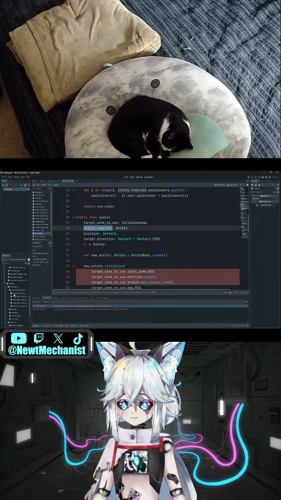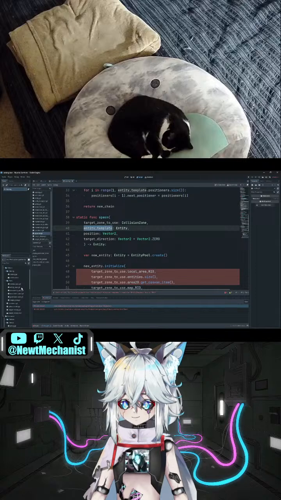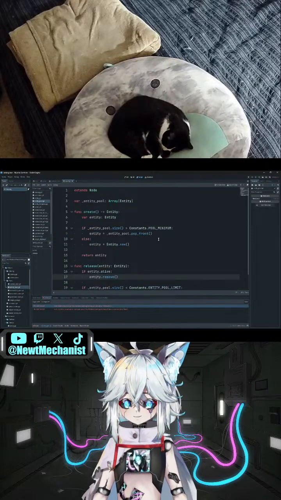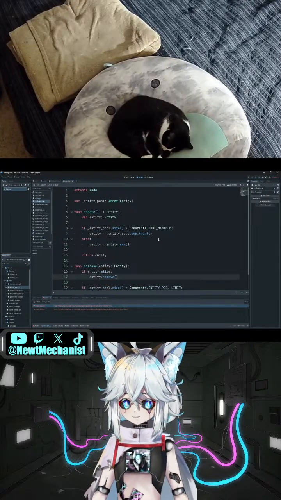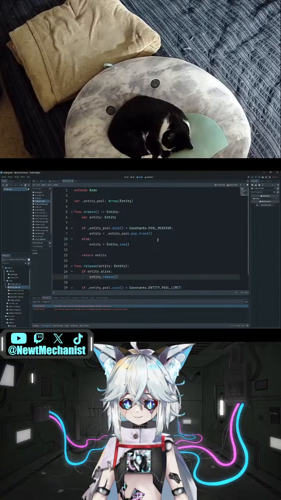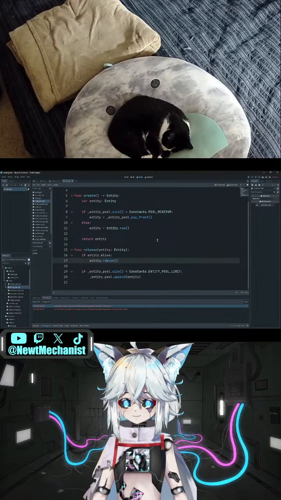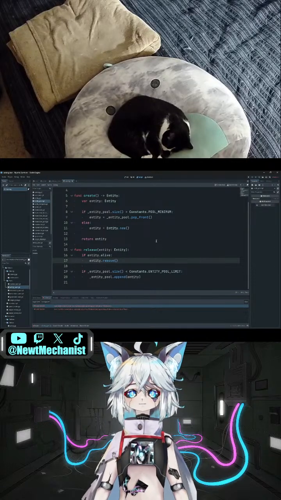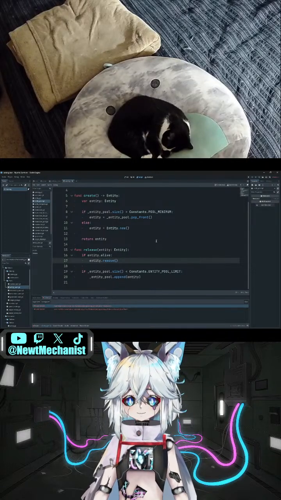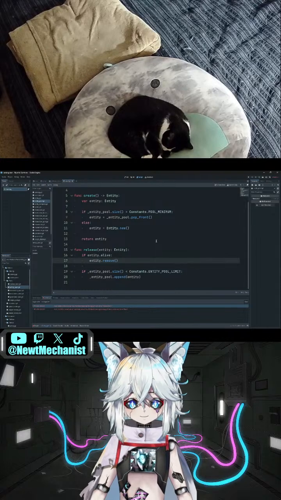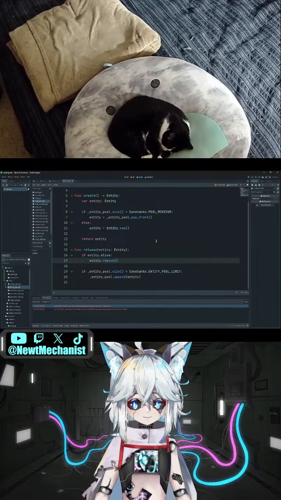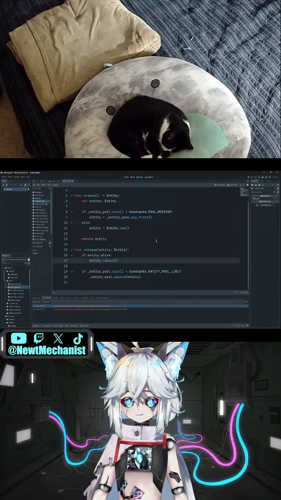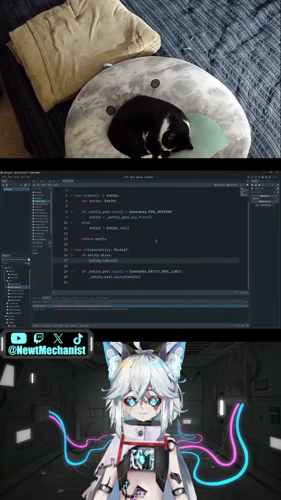It's going to change the entity pool a little bit here, because now the type of entity matters. Or does it?